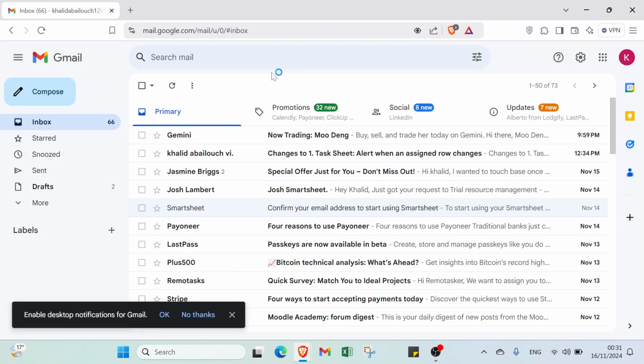Ever feel like email is a mess? Let me show you how easy it is to use Gmail. Gmail is a free email service from Google that makes managing your messages super simple. You can send emails, organize them with labels, and even search for all the messages in seconds. It's like having a superpower for your inbox. Let me walk you through the basics so you can get started right now.